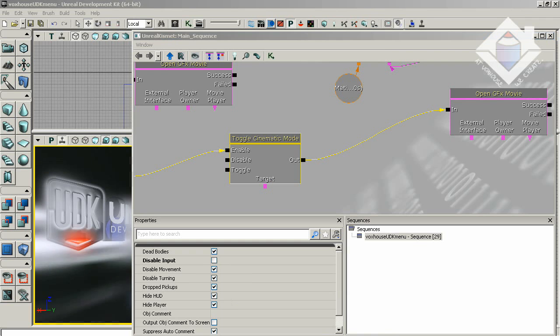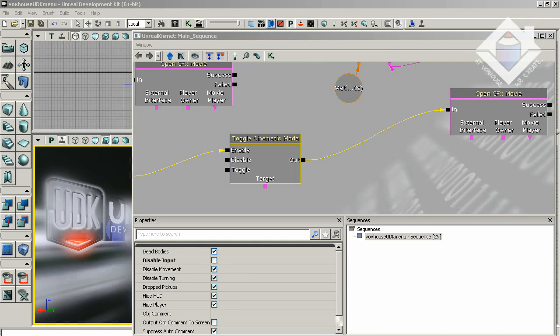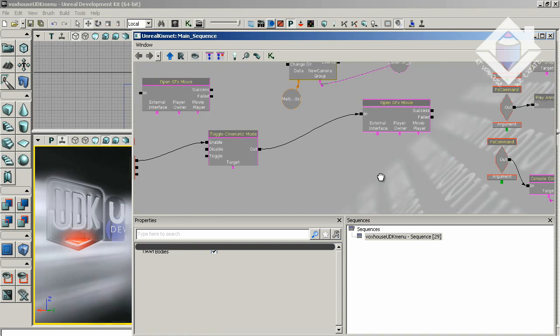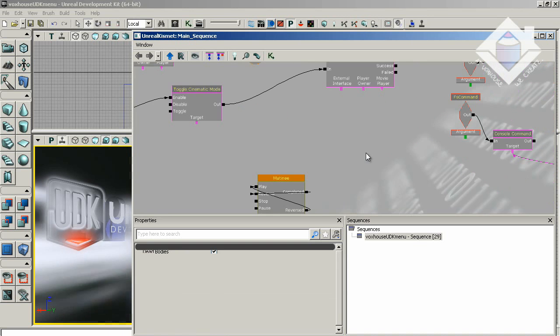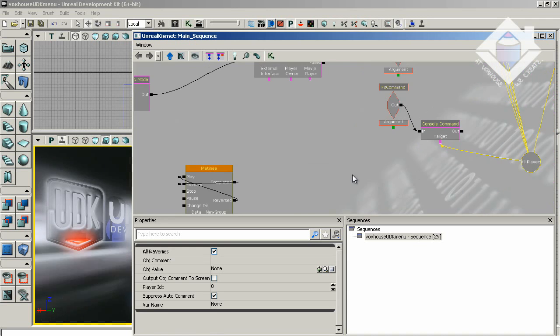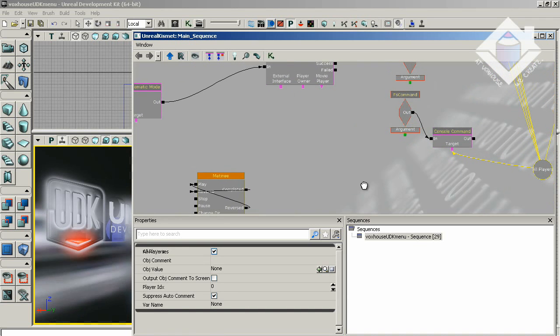That would be kind of a bad thing for a menu system. Okay, so what else might we be missing at this point? Well, it's here that we need to remember that Unreal needs to know who an action needs to be applied to, or there won't be an action. You might remember we added a player variable in one of our previous lessons to get the map to open when we hit play. The one we have over here is set to all players, but in our simple version we had it set to player 0, so we don't need to create a new variable, we can just reuse this one anytime we need it.